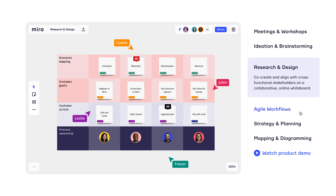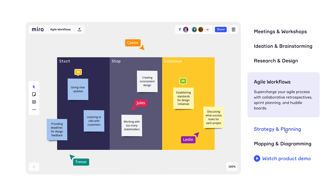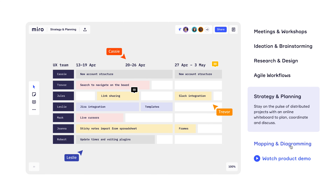My second tool of choice is Miro. Miro is a tool for brainstorming, whiteboarding, and the more rough and explorative parts of the design process. It's great for working with different departments because it's easy to get a hang of and you can get up and running quickly. There are features that support collaboration like timers, sticky notes, and comments. There's also FigJam, which is very similar to Miro, but Miro is more advanced since it's been around longer. For now I'm sticking with Miro, but FigJam is worth trying if you want to stay within the Figma ecosystem.